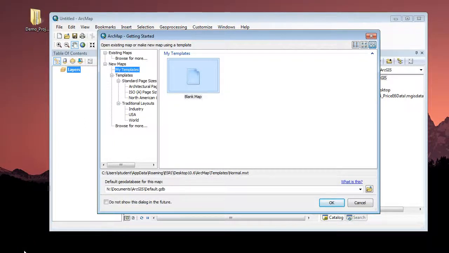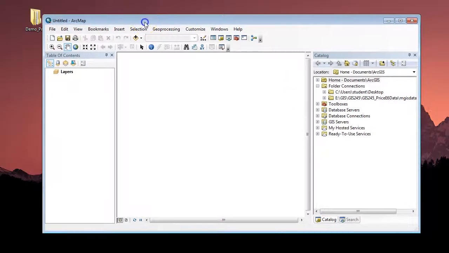In Chapter 6 of Price, one of the summary or review questions involved the reason for needing your data to have a projected coordinate system, and everybody answered that correctly. But I want to expand that a little bit. So if you have a layer you're working with, a feature class or shapefile that does not have a projected coordinate system, how do you deal with that? And the way you cannot deal with that is to project on the fly.